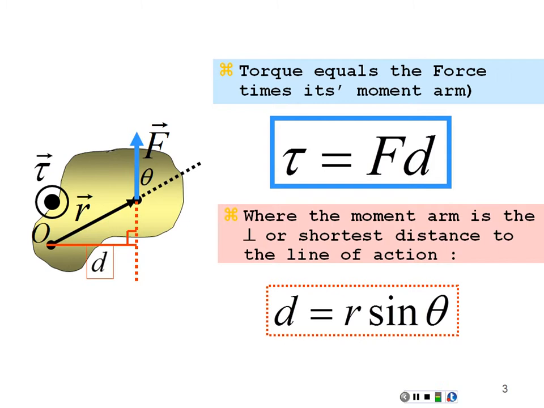The direction of the torque is given by the right-hand rule, or the direction of rotation — counterclockwise — which gives you a torque vector coming out towards you. My emphasis here is: if you can start seeing torques as forces with a line of action, where the moment arm is the shortest distance to that line of action and torque is force times that moment arm, it will take you a long way towards understanding statics.